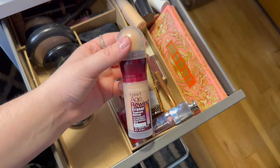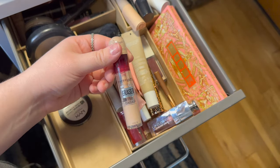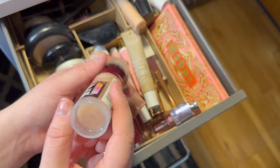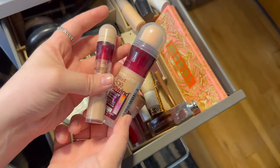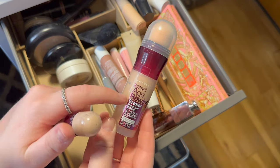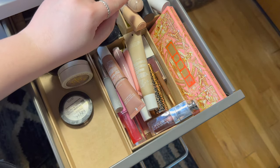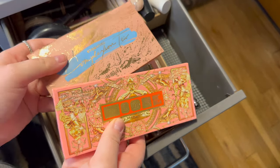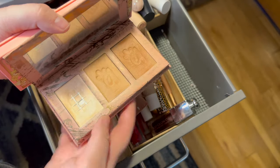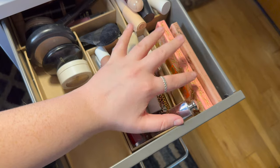Oh, and I have this random foundation here — my Maybelline Age Rewind concealer in shade 110, which is my perfect match. I remember they had a foundation too and really wanted to try it. The shade is a little bit deeper but it kind of works, especially going into summertime. I'm going to pull this out since I don't keep foundations in here — I keep them on top of my desk. I also always have these two palettes here: a Pat McGrath one and an Alomar one with two bronzers and powder. Those just live there and I reach for them quite a bit.